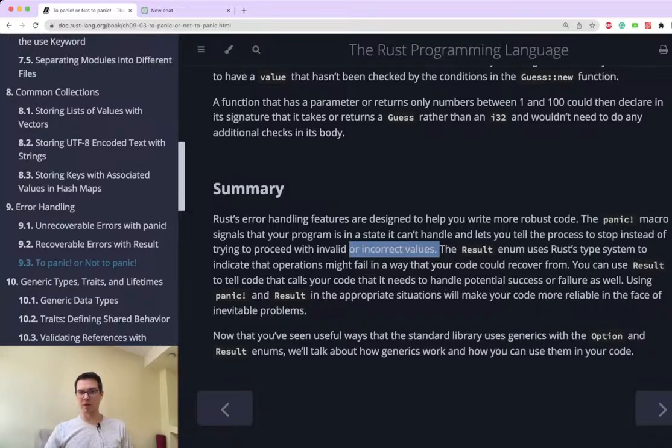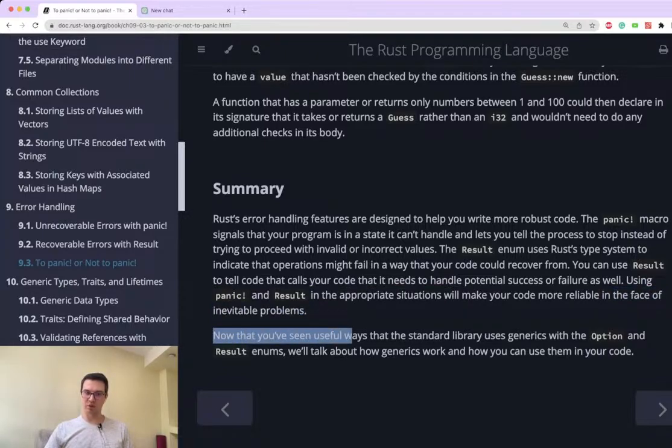The Result enum uses Rust's type system to indicate that operations might fail in a way that your code could recover from. You can use Result to tell code that calls your code that it needs to handle potential success or failure as well. Using panic and Result in appropriate situations will make your code more reliable in the face of inevitable problems.